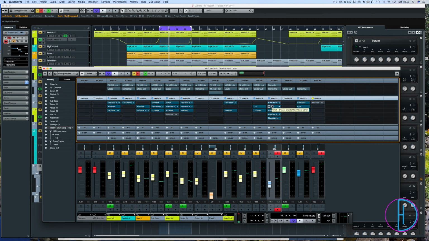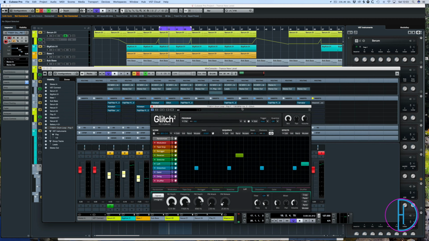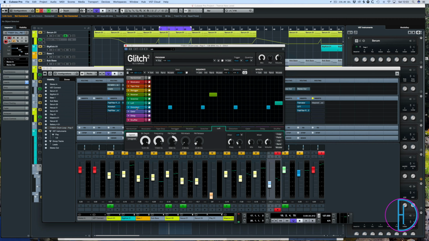Right, so that is FabFilter, and I've obviously cut the bass information off there. Right, the interesting thing is I've used Glitch here to use the distortion tool like I did in the synth area. I've put the distortion on each clap and just shaped the distortion to how I wanted it on the drive. The mix knob is fully up on there, and then we've got the reverse effect, and we've also got lo-fi, which I've turned the mix down on and tuned to where I want it to be. So let's just have a listen to that.